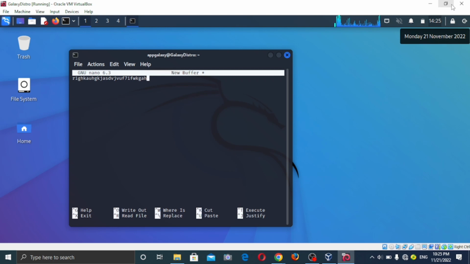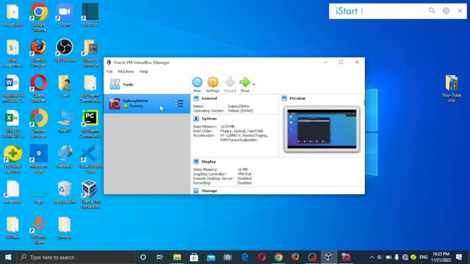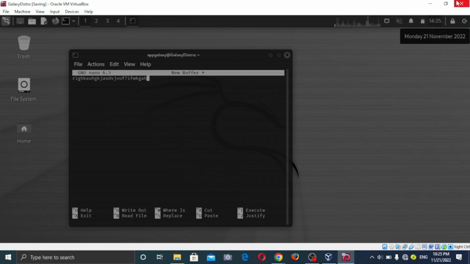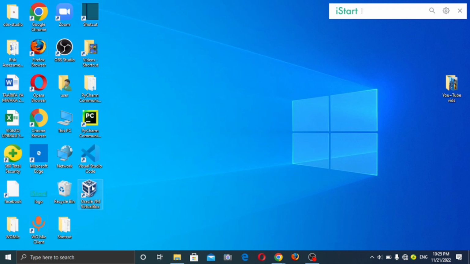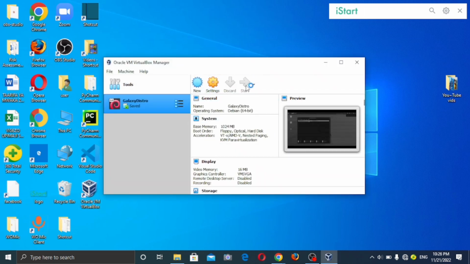And this is where I'm gonna show you the best feature. I can just go back to my VirtualBox, right click this one, then I can go to close, and you can see save state. This actually closes this and leaves it as it is, so I can close everything, even VirtualBox. Then tomorrow maybe I come back, I'll open up VirtualBox and start this.